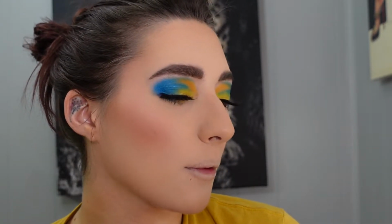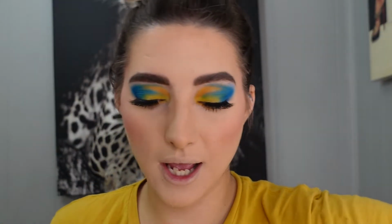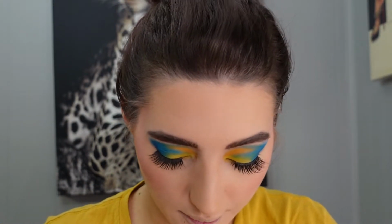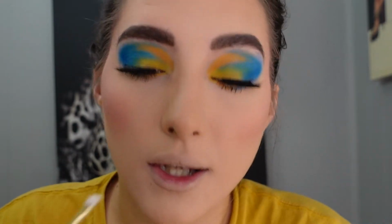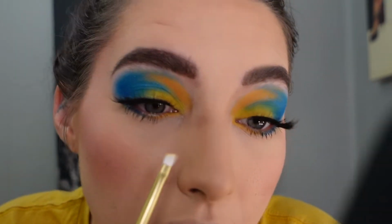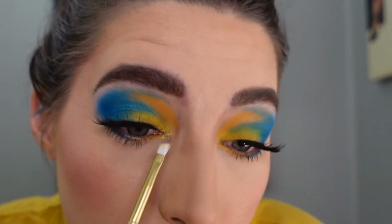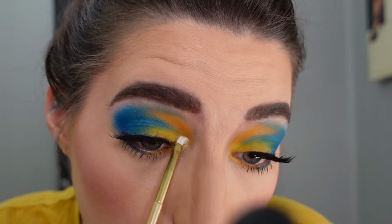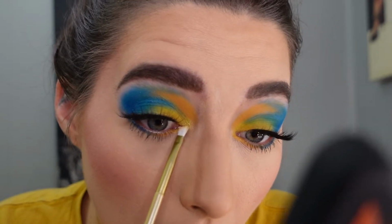But to add a quick little shimmer in our corner, I am looking at the shimmers and I want it to be bright. I think we used Star Split last time, so let's use Vitamin P, which is right here by Banana and Pinky Ring. We are just going to dip into this little brush, swish it around, and place it right here in the inner corner. Not too much, but definitely bring some shimmer and glitter to it, and it helps brighten your eyes just a little bit.